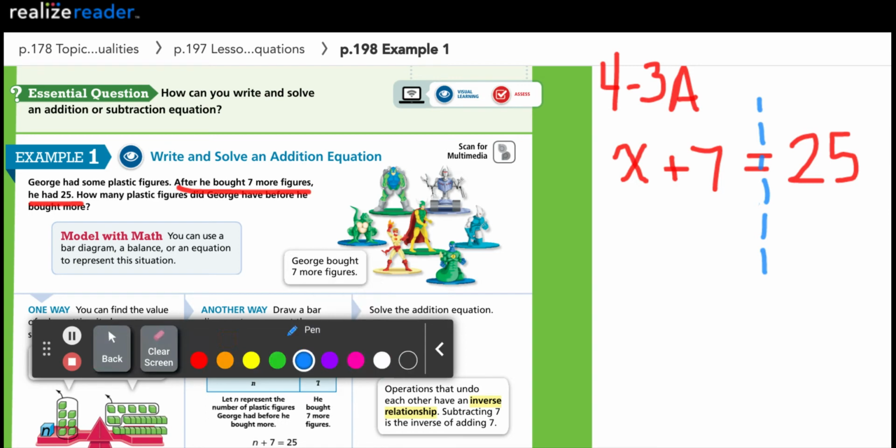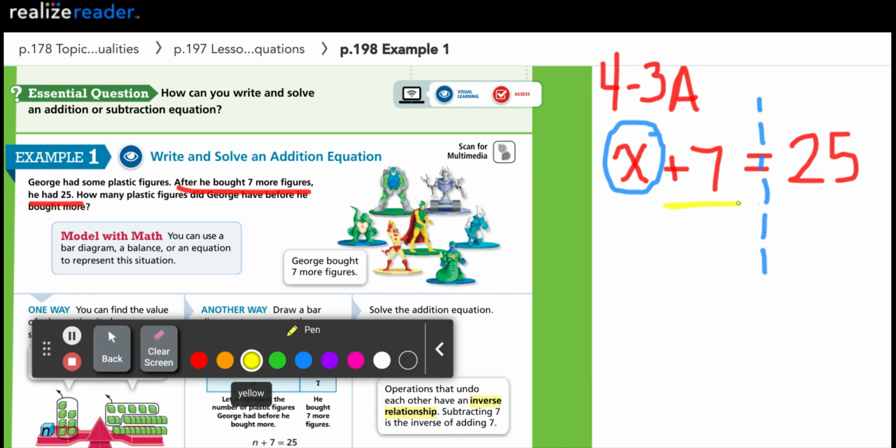So first we draw a dotted line down the middle of our equation. Next we're going to circle our variable because our goal is going to be to get that variable alone. We want x alone on that left side of the equation. So now we're looking to see, well, what is with x? Attached to x on the left side of the equation is that plus 7. Well, we don't want plus 7 there. We're going to have to use the opposite operation of addition to get rid of that plus 7.